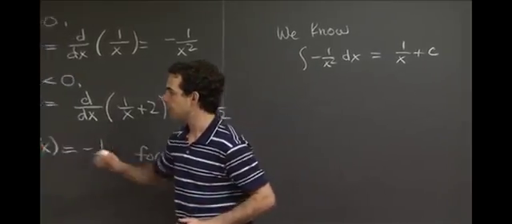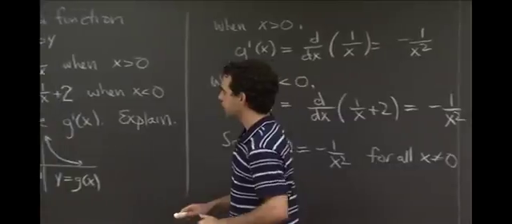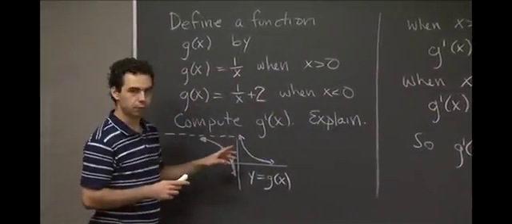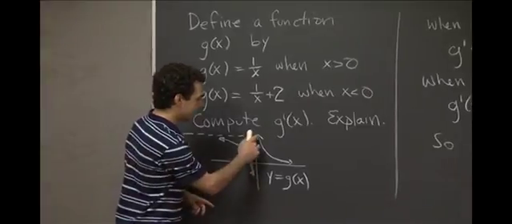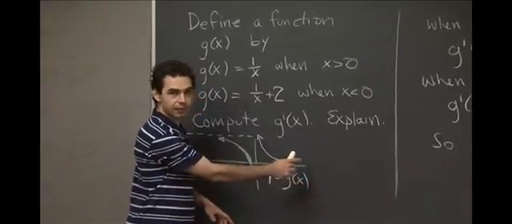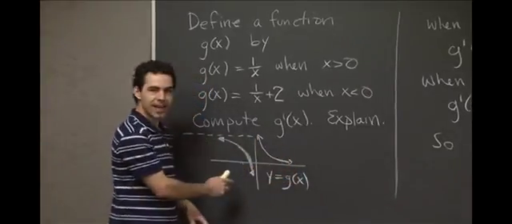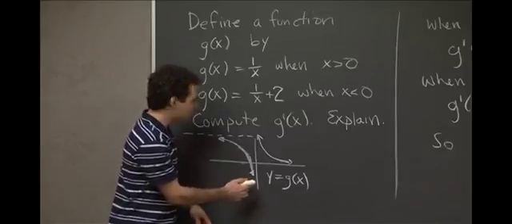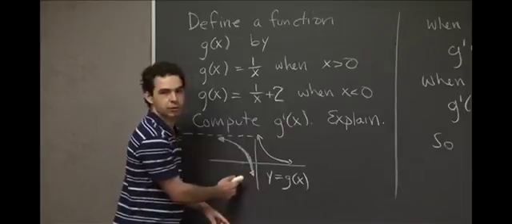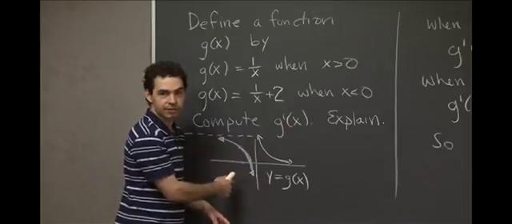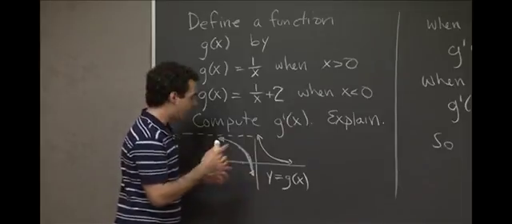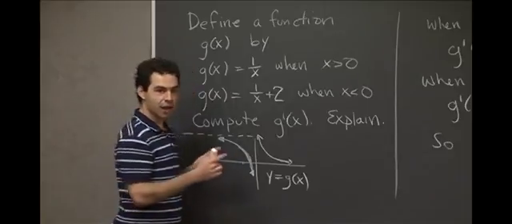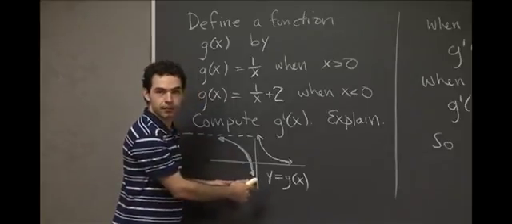So if we go back to this picture here, we see that this function g of x, just like the function 1 over x, it's continuous and differentiable for positive x. It's continuous and differentiable for negative x. But at 0, there's a discontinuity. So there's no interval that crosses 0 on which this function is continuous or differentiable. As a result, the mean value theorem can't tell us anything about intervals that cross 0.